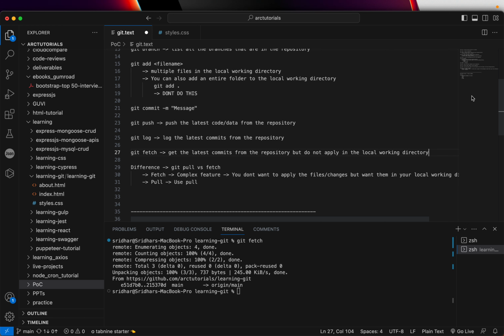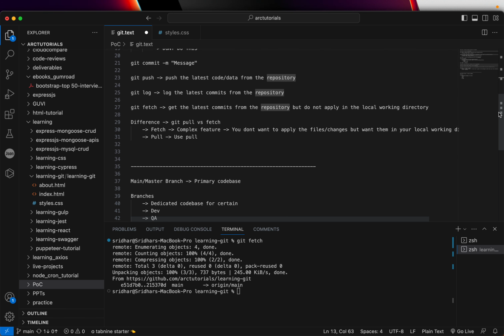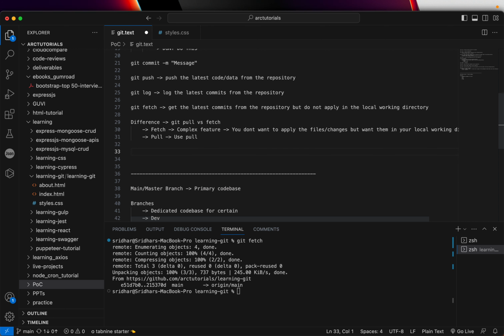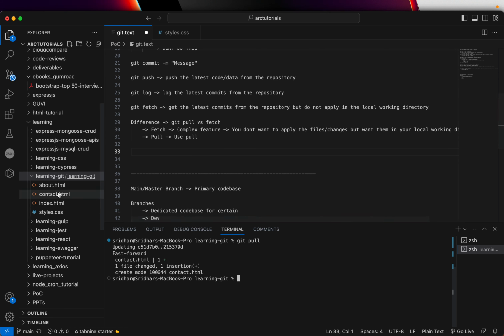Git pull, what we saw, will bring the latest code from the repository and apply it to the working directory. That's the difference between git pull and git fetch. Now I'm going to run git pull, so I get all the details and they get applied. Now you see contact.html is back.